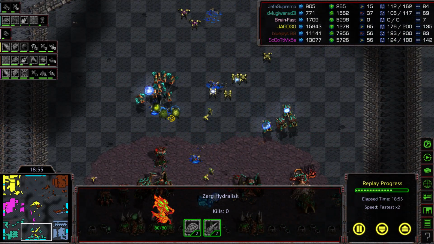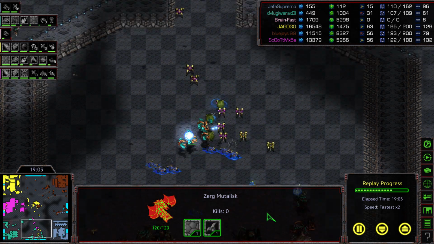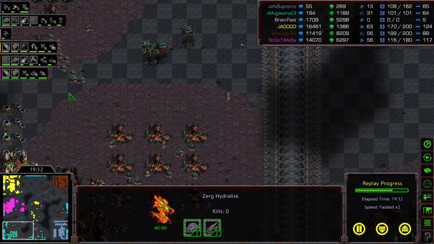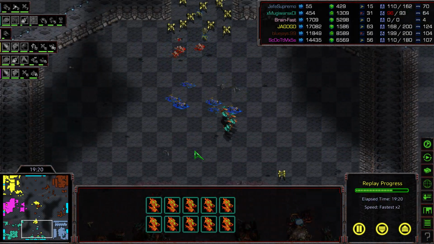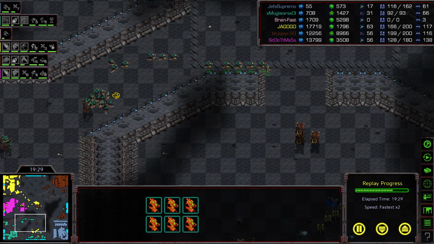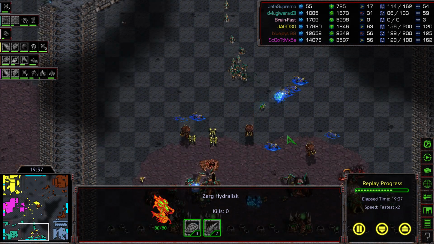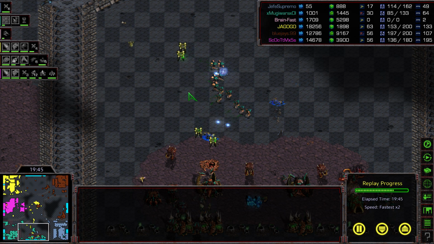There he goes. Sending in some Mutalisks now. They'll easily be killed. They do have 1/1s. You know, good for him. I mean, these Hydralisks, he's got all these groups of Hydralisks just sitting here doing nothing. He is supply blocked, but, I mean, come on, man. Alright. So he's sending some units in to try to defend himself.